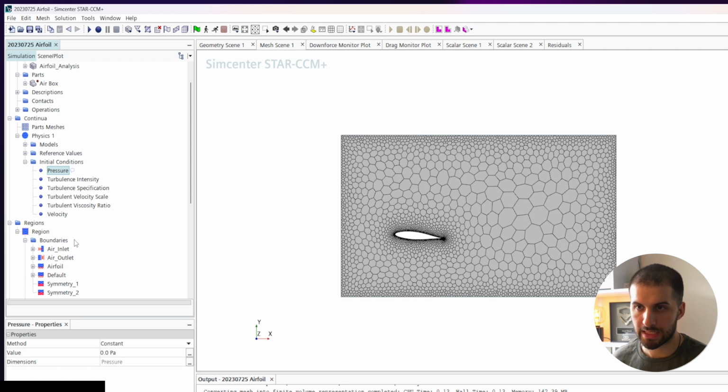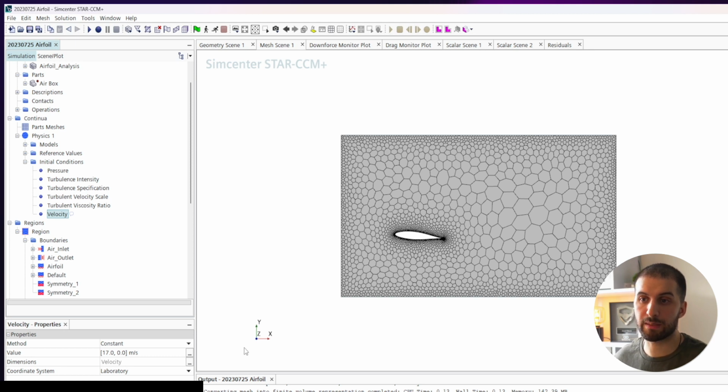Initial conditions. Although the pressure is set to a default zero reference, we don't want our airfoil to be stagnant. Remember, our airfoil is part of the wing already in flight, so it's encountering the airflow. To reflect this, we'll define a head-on velocity in the x direction of 60 kilometers per hour, which is about 17 meters per second.